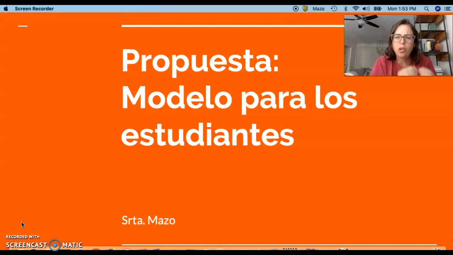Do they include every single thing they write on the paper, they say it on the presentation? No, because that would be very boring and dry for the audience. So they adapt and they highlight the main aspects and the important parts of the paper into a presentation mode. So this is what I want you to do, right?